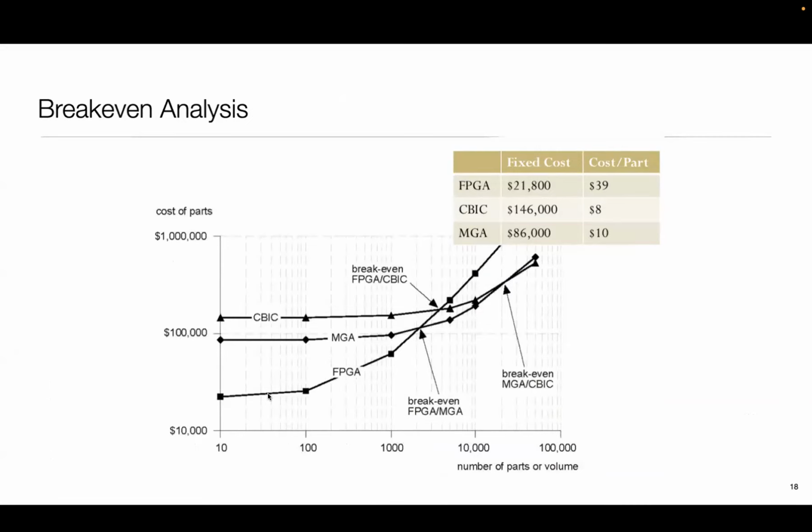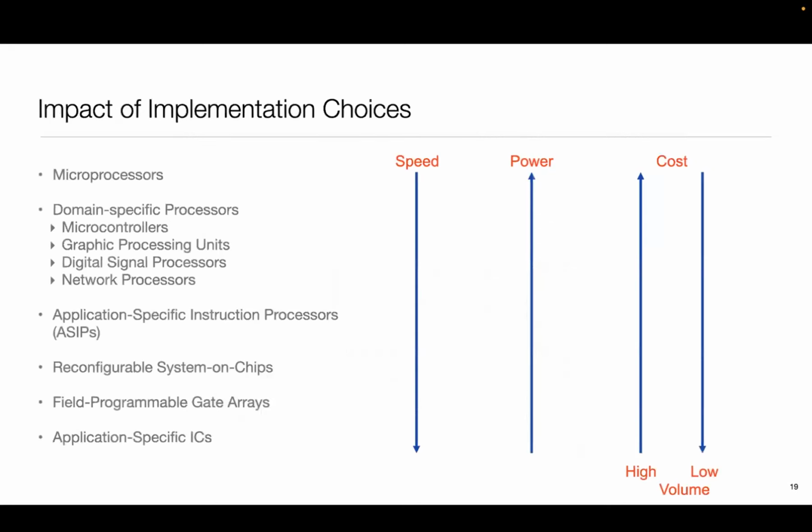For high volume, they would kill you because you are paying that same cost for every part you're making, right? So if I am, maybe that's a bad example, Apple making hundreds of millions of iPhones, it's a bad idea to use these things. I would rather make my own chip and optimize it, because I'm selling so many of them that I will come out ahead that way. So that's kind of the idea. So the cost structure: for high volume, cost is high with microprocessors, whereas for low volume, cost is high with ASICs. Okay, so that's kind of the story.